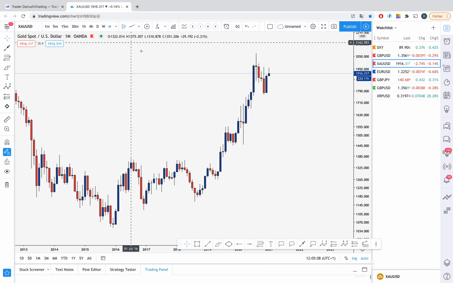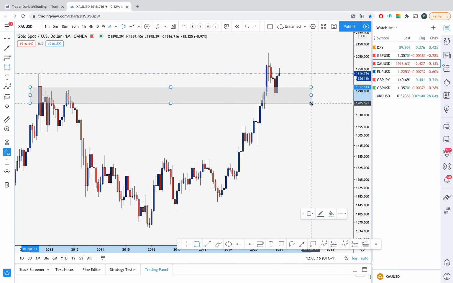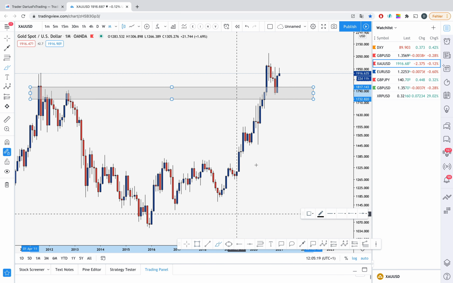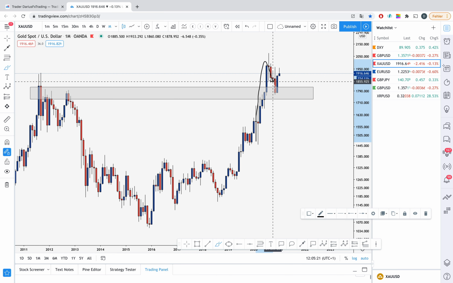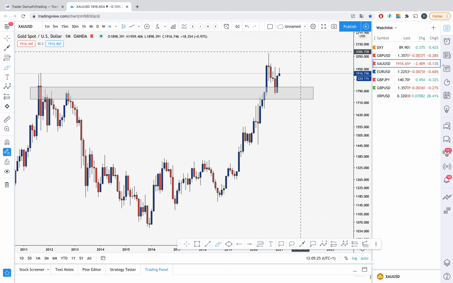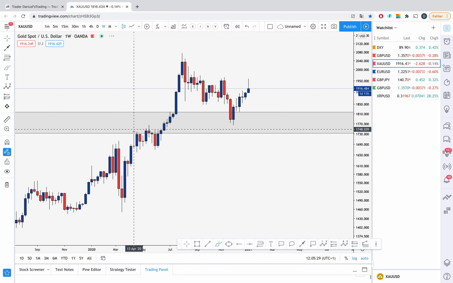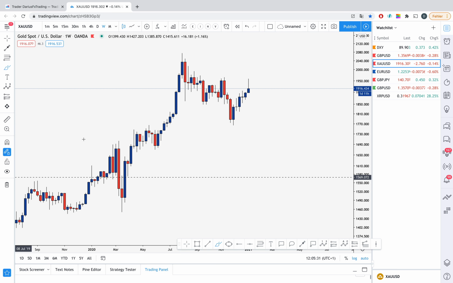Now, gold is super nice right now. What we can see over here from a monthly perspective is that the market has broken this previous resistance, which is right now acting as support, with this impulse. So a retest, acting as support, and now we do expect the continuation to the upside. So gold is for me super bullish. The same thing we can see on the weekly time frame.